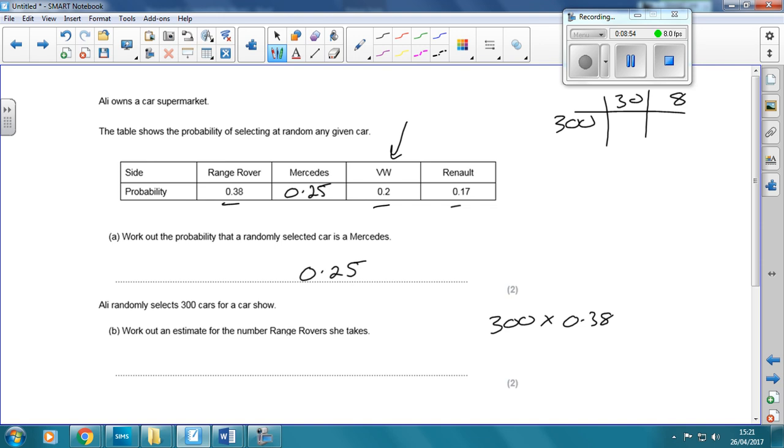So we get rid of the decimal place, so 300 times by 38, 3 times 3 is 9 with 3 zeros, 3 times 8 is 24 with 2 zeros, add those together, that's going to be 11,400. But it's not 300 times 38, it's 300 times 0.38, so that's 2 decimal places. So you stick in 2 decimal places and you get 114, so it's 114 that she takes. And that's that. So well done if you've got them all correct. If not, feel free to watch the video again.